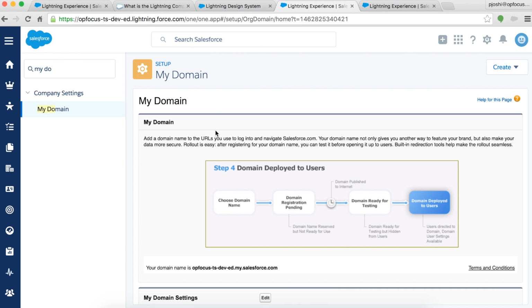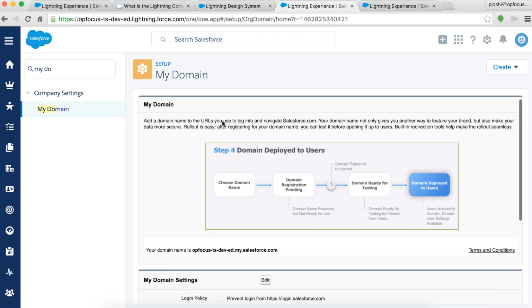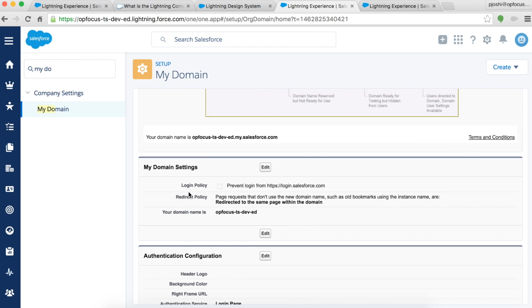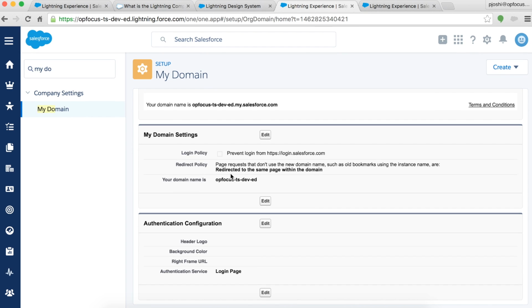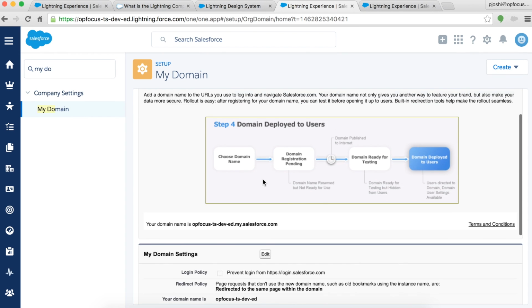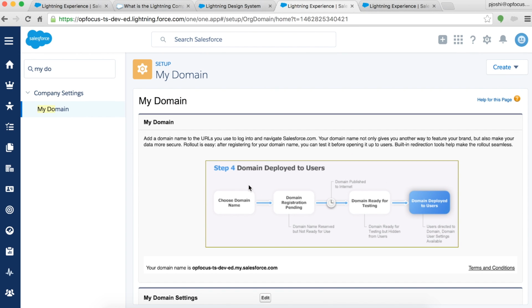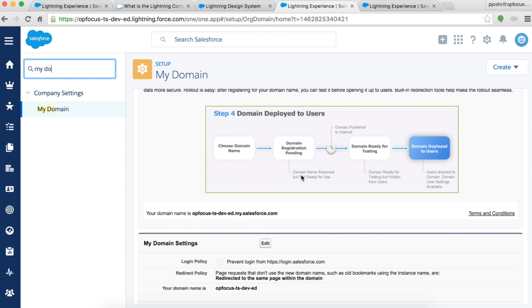Once that's done, one more thing I wanted to point out was that our My Domain has been enabled, and you would need this to start working with Lightning components and Lightning apps. We have already enabled our My Domain and published it to our users, but before you begin, please make sure that you go through this setting. So just search for My Domain. When you get there, you would be prompted to choose a domain.